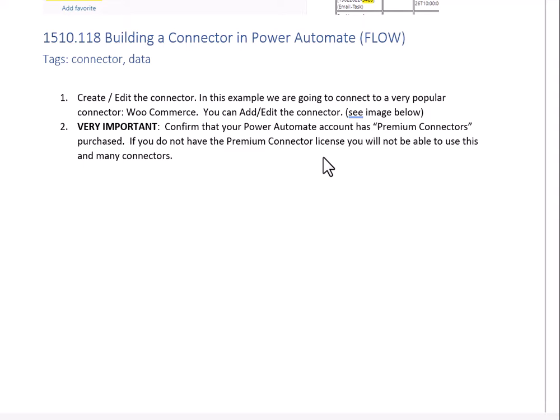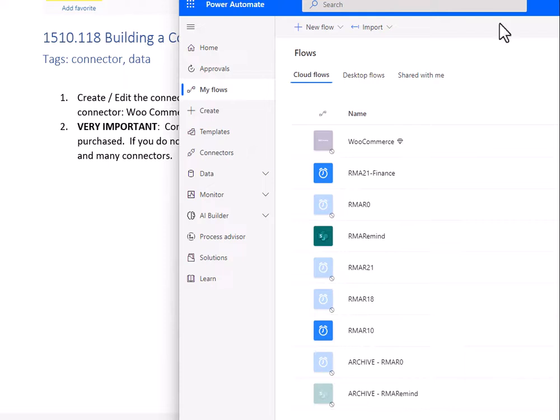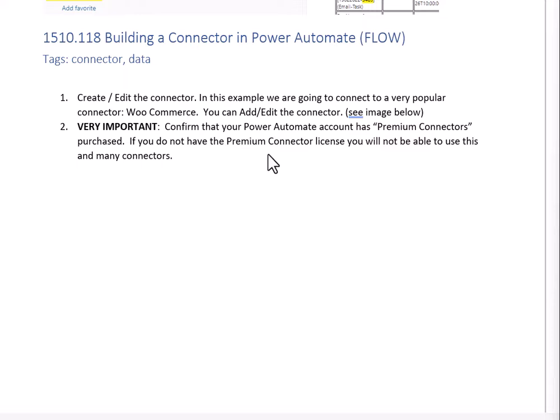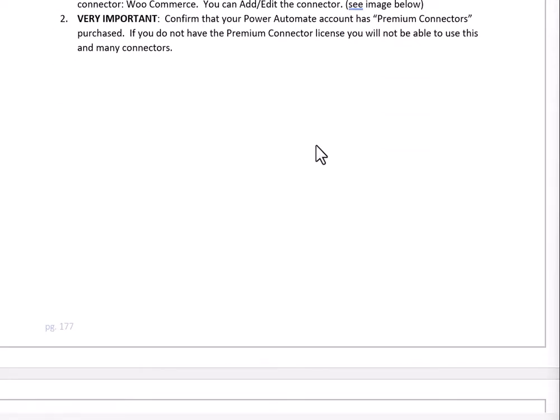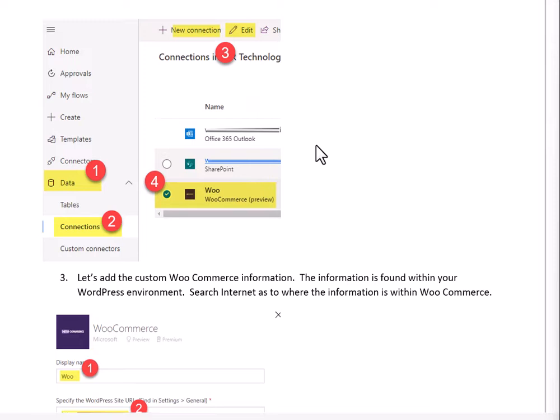Chances are, if you see the little diamond figure, that's not a pure indicator, but you know that this diamond means a premium connector is required. It doesn't necessarily mean you have that enabled on your account, so you're going to need to check with your Power Automate admins to make sure premium connectors is enabled. It's a purchased service that costs so much a month.